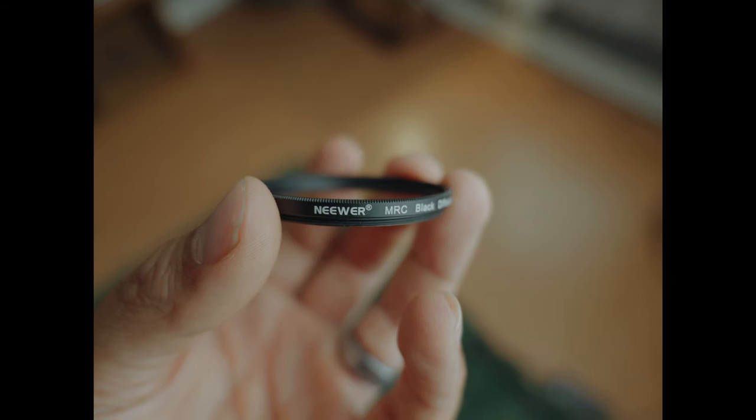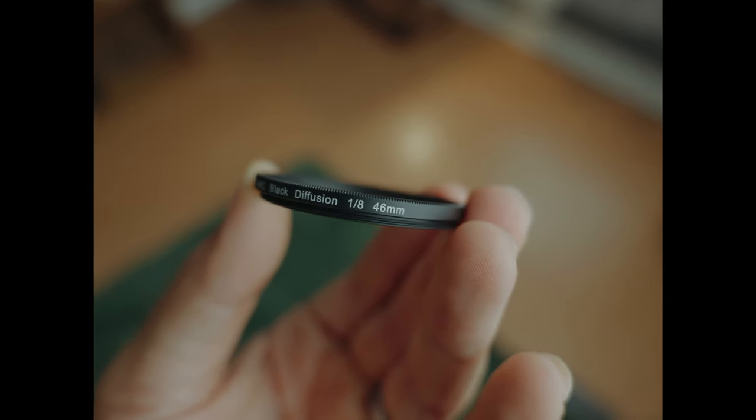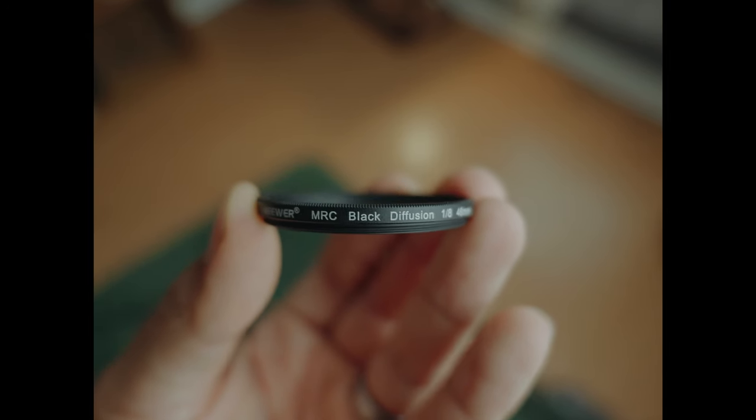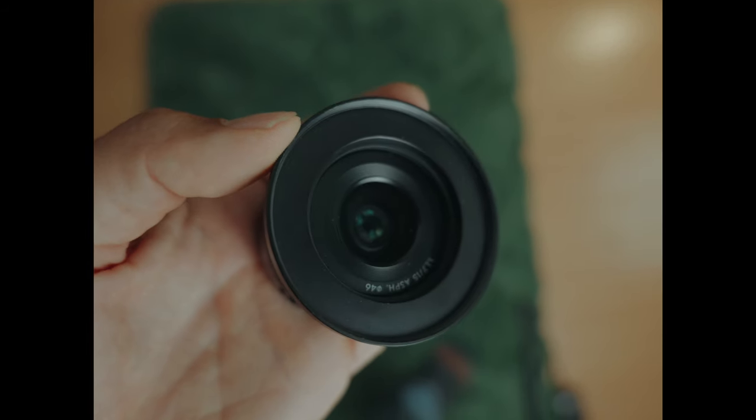When it comes to using this little lens, typically on older cameras that shoot in 1080p, I would suggest not putting any type of diffusion in front of it. But if you're shooting on a 4K camera like the G85, GH5, Blackmagic Pocket 4K, or something like that, I would suggest using a little bit of diffusion just to take that digital edge off. You can find something as cheap as this — this is a 1/8 Black Pro Mist diffusion, and I got this for about 15 bucks on Amazon. This is a 46mm filter that can just screw right onto the front of this lens, and that can help take the digital edge off your sensor.